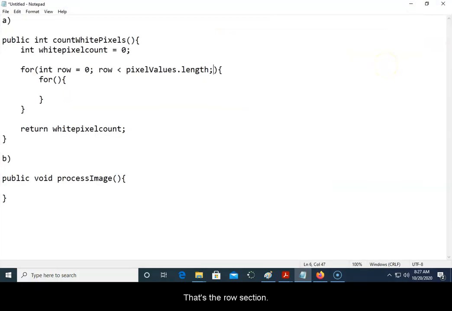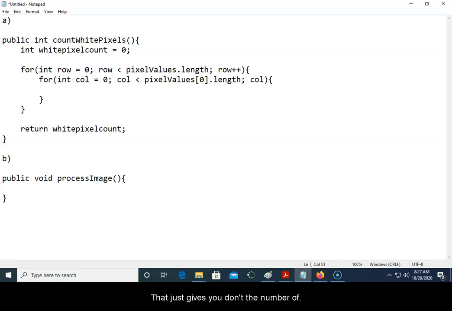That's the row section, row plus plus. Then inside here we have int col. Col is going to be less than the pixel values at row 0. And that just gives you the number of columns in row 0, and since they're all the same number of columns, you can just do row 0.